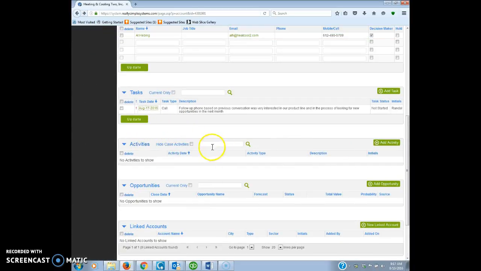Obviously, we can add any other follow-up activities. Once this task is completed, it's going to go down into the activities tab, so we can have an activities report later. And then we would add a new task. Say 2 weeks from now, he wants you to actually come in, sit down with him and his co-owner, really talk in detail about your product line, pricing, and the information you have for tutelage to train their sales staff and things like that. And so again, once the task is completed, it'll be recorded as an activity. We'll add the new task.